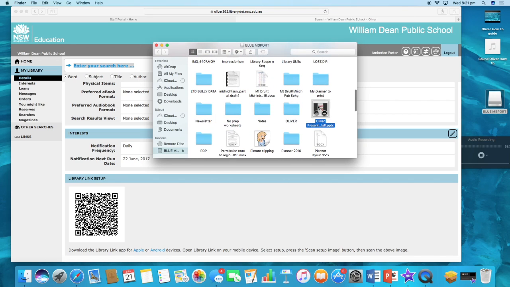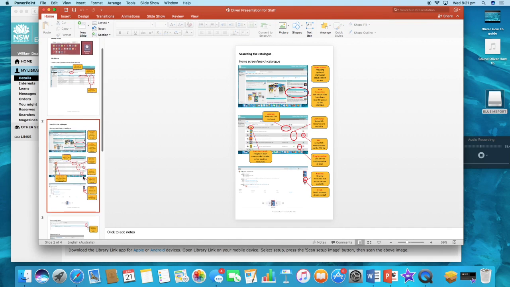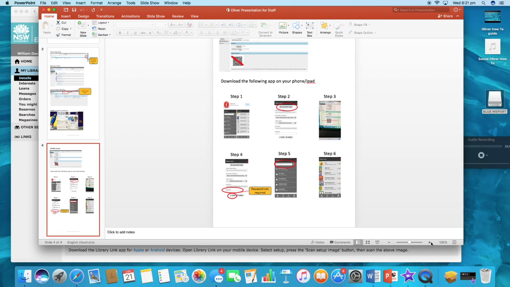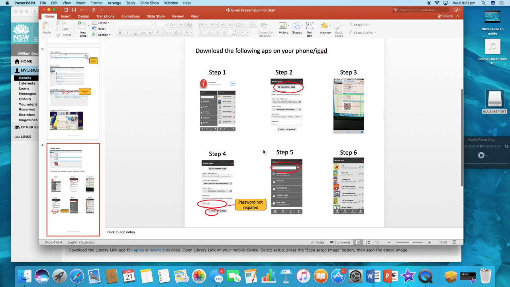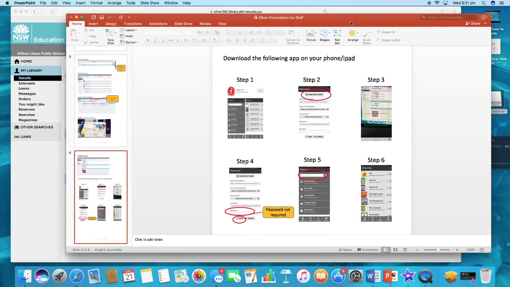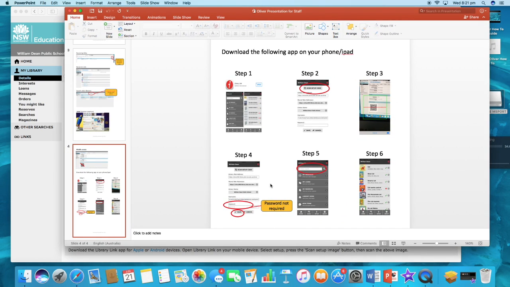So this is the handout guide that was in the email. You can see here, these are the step guides to using the app. After downloading it, you press on the scan code, and go to settings down the bottom, which is setup here. It looks like that one. You click on that, go to scan setup, scan code. So you would go back to your screen. That looks like this. Scan your QR code, like I've done in the picture in step 3, and you do not require a password. So just press save, and then you can begin searching the actual catalogue on your phone.